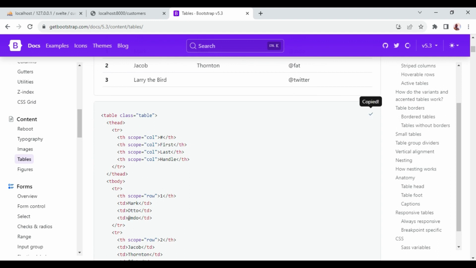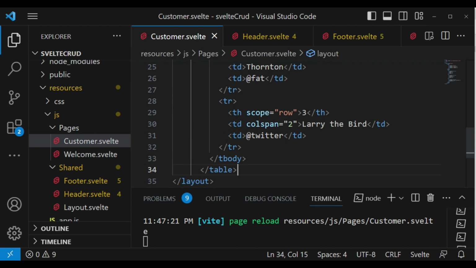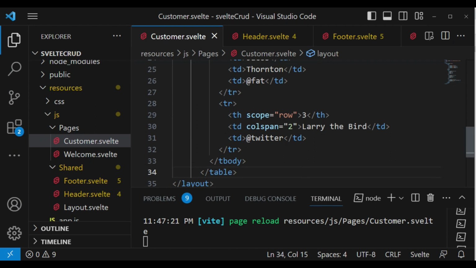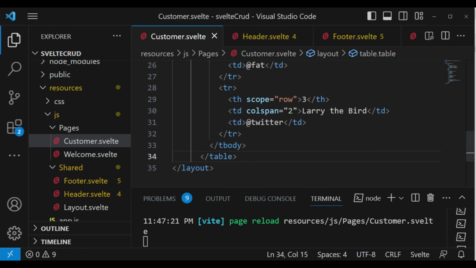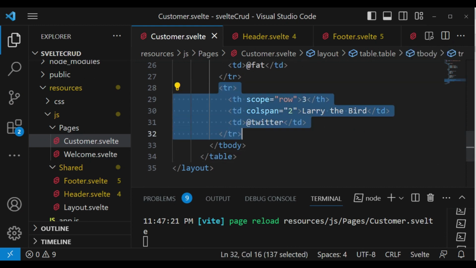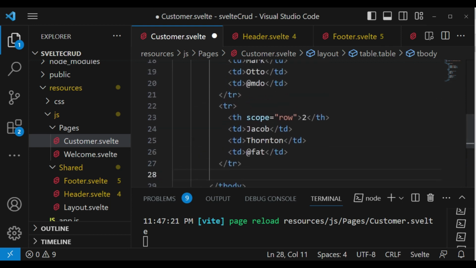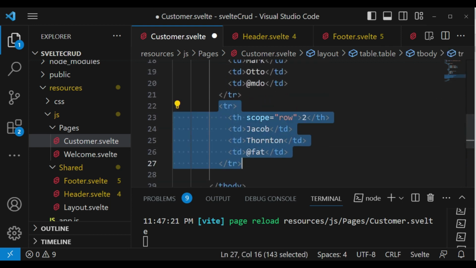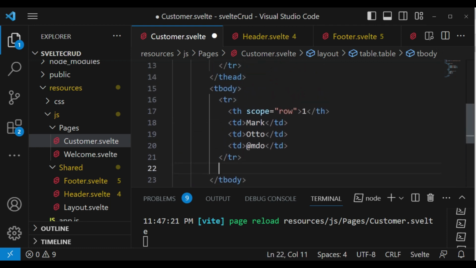And so we are going to copy the whole of it. We are going to paste it inside here. And then I only require to have one table row. So I will delete this one. I think there are several. I will also delete this one. I'll just leave only one, because we will be rendering the data dynamically.